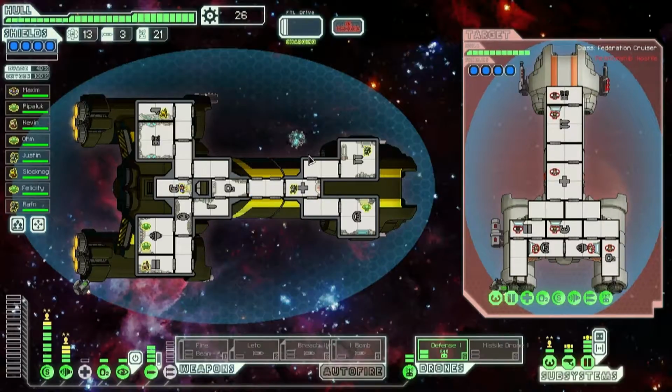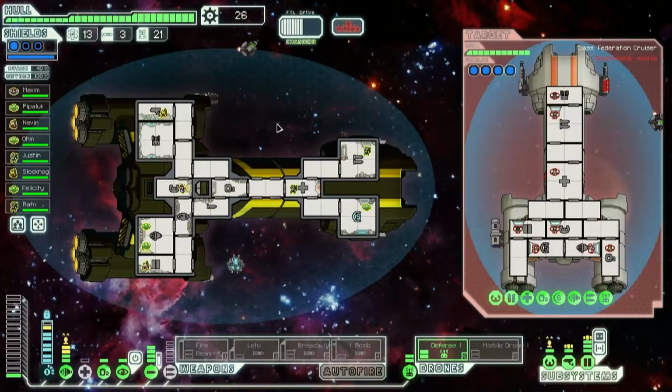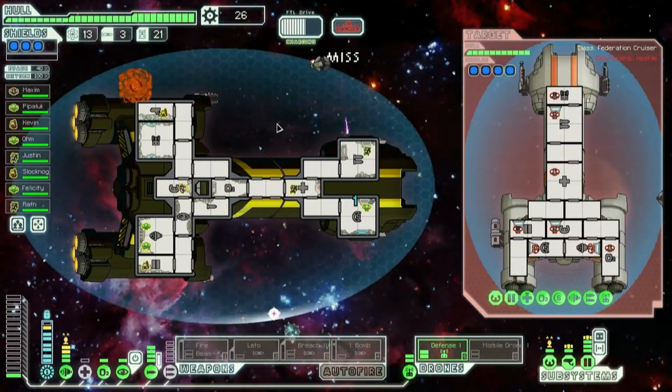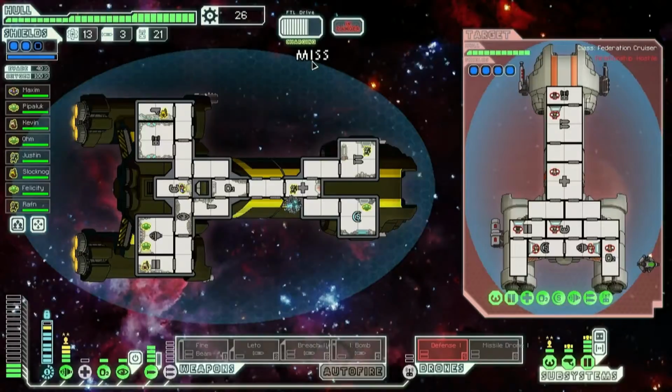Wait, what the heck are you? What are you? Is it an ion drone? Oh, it's a hull beam and a 5-shot laser. Okay, shoot the missile. There we go. Oh, you skunks! So the laser hitbox just happened to pass through the defense drone hitbox.